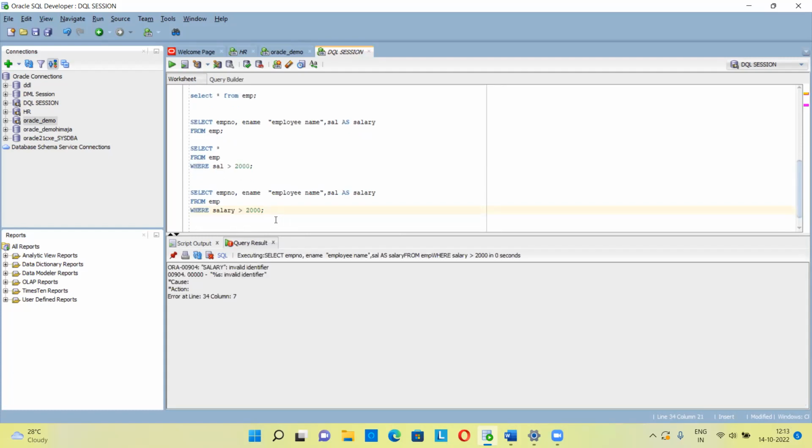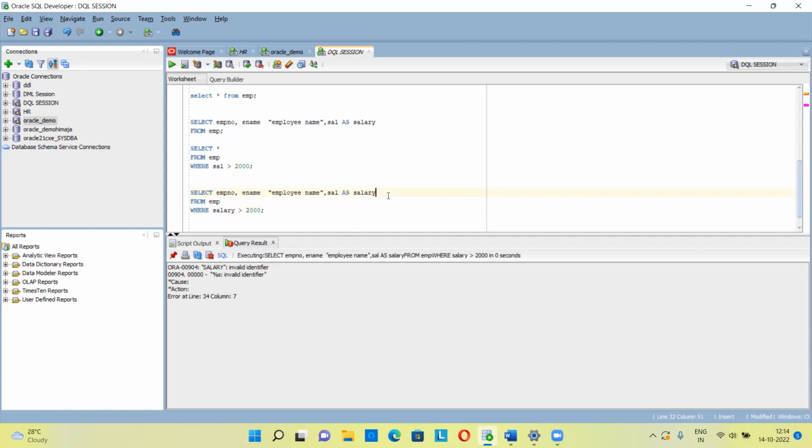So what is the problem? Invalid identifier, SALARY. Same problem. The Oracle engine is trying to find where this SALARY column is in the EMP table, but there is no column like SALARY. So what is the purpose of this alias name? I told you this is only to make your column name readable and more convenient, just for printing purposes.